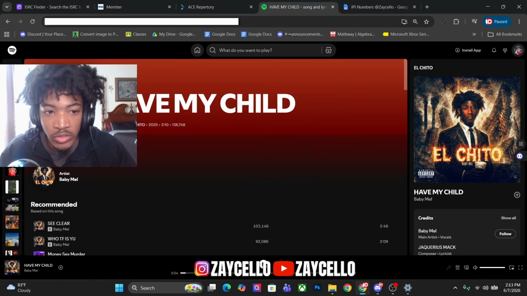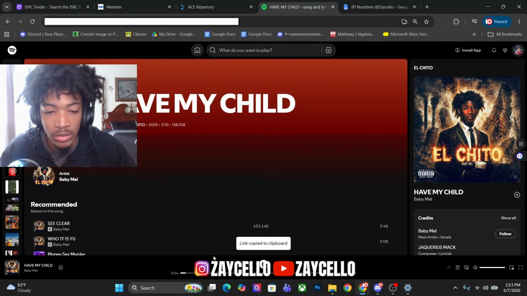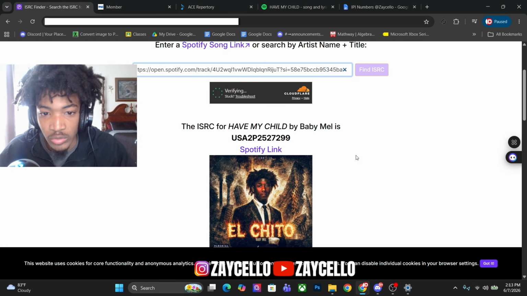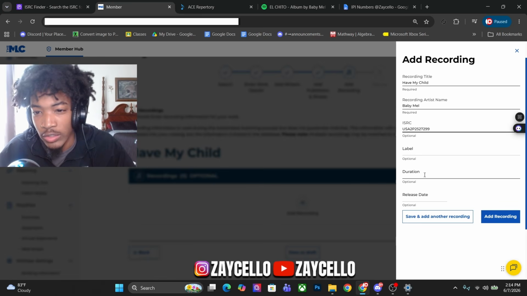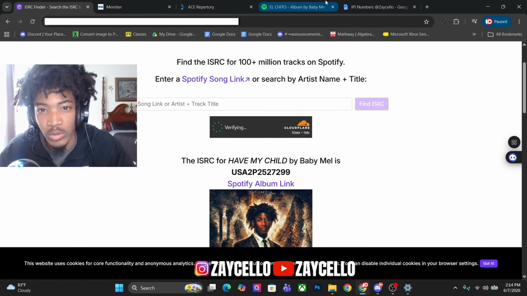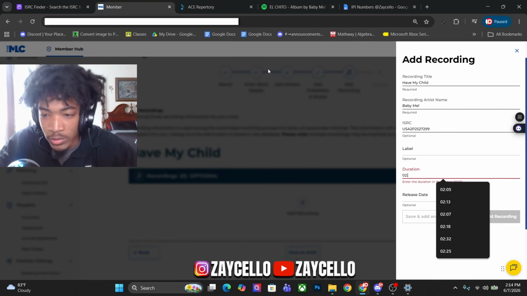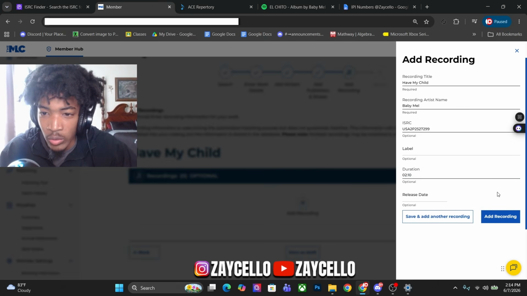Usually what I do also is I go over to Spotify, I click these three dots and copy the link to the song, and then I go back over here and paste it, and this allows me to get it easier too. And if you did the link correctly, usually it'll pop up the same way. So now that I have the ISRC listed, I also do the duration. But the duration really isn't mandatory, but usually when I fill this part out, I just make sure to put the important details that I think would matter, because when I do it like this, all of my songs catch into the database.